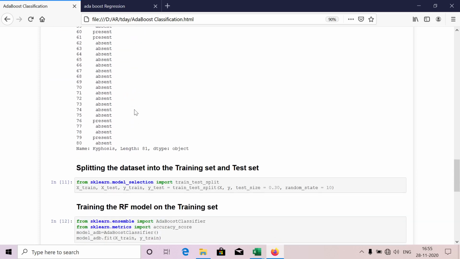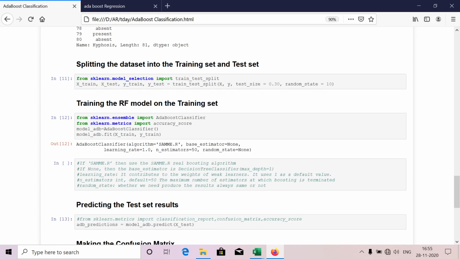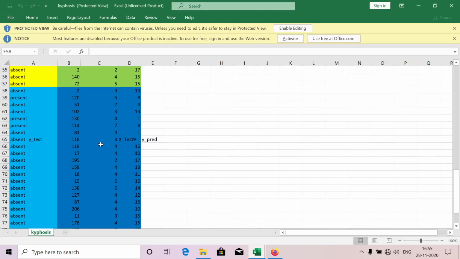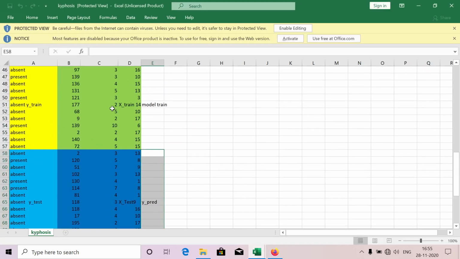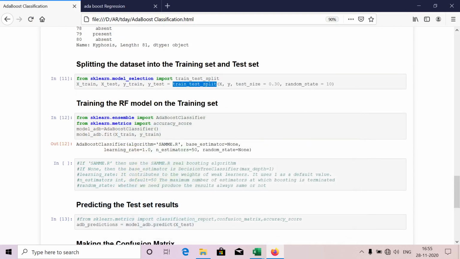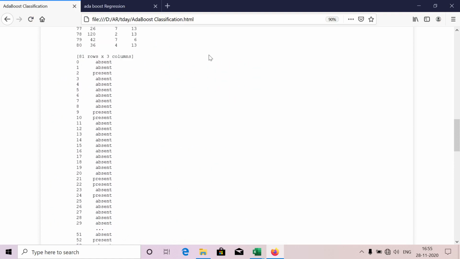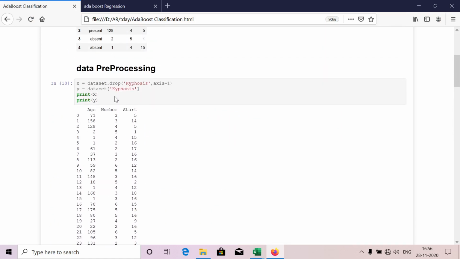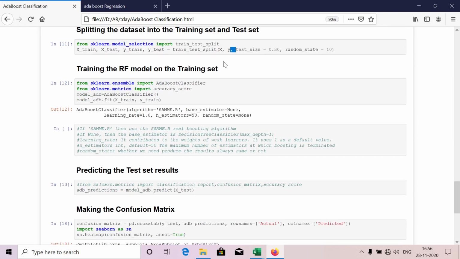After that we need to split our data using sklearn. From sklearn.model_selection import train_test_split, this is my method to split the data, as we discussed, into four parts. If it is training data, x_train and y_train. Similarly, if it is test data, x_test and y_test. I am passing my x and my y. We have already done the pre-processing, so I know what my x and my y are.